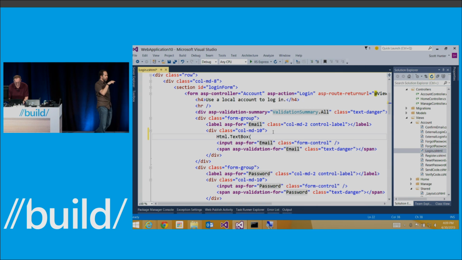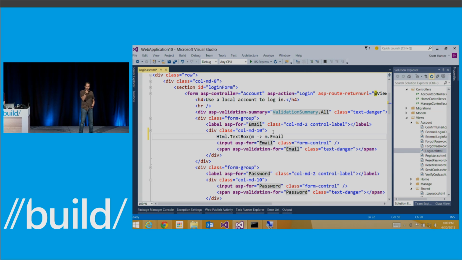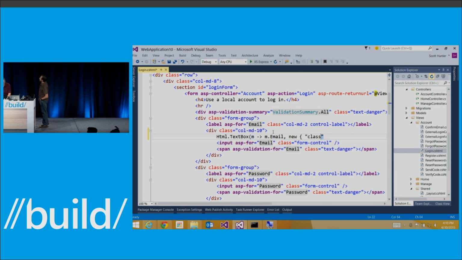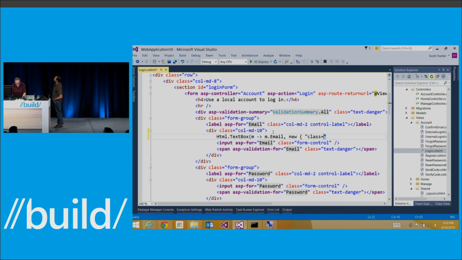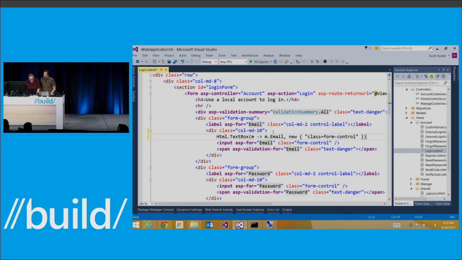The problem with early parts of Razor is that it felt weird as you switched back and forth between HTML and C#. This is trying to keep you in HTML more often. I don't see any actual C# in here. So that would be the old way, which was pretty stupid. Well, hang on now, it was pretty awesome at the time. No, it was terrible. We screwed up really bad.